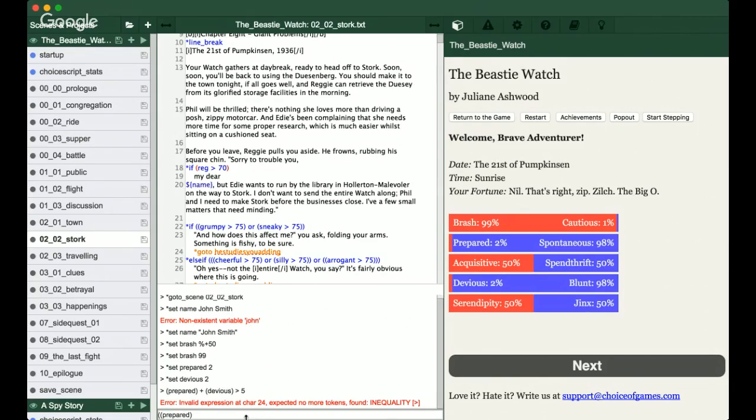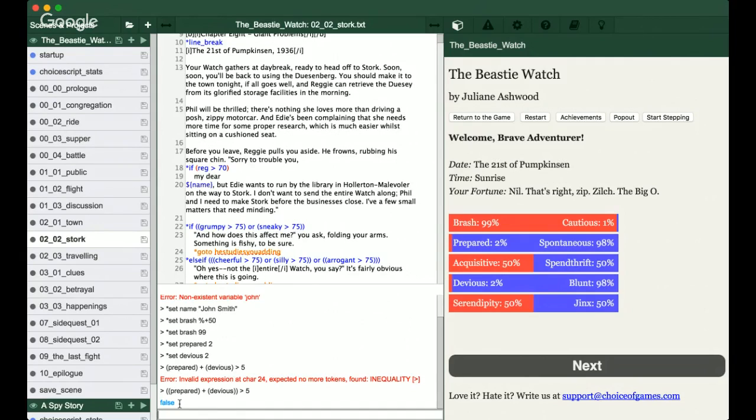CSIDE is our pal. CSIDE works with us. That's really helpful. And as you can see, I'm still learning to use the console. I do use it quite a bit, but I'm learning a bunch right now. Yeah, so it's telling us that if we got to this point in the game and we needed prepared plus devious to be greater than 5, that would in fact not be the case.